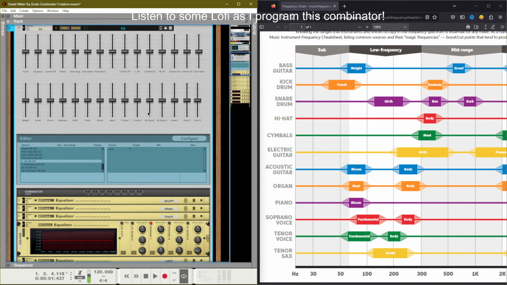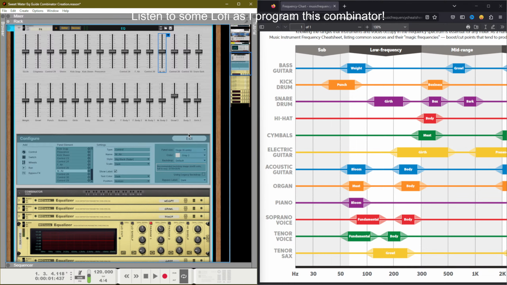So we have this vocal area, and I'm thinking about moving some of this stuff. Like I want to maybe move this over here, maybe move this over here, bring down the male, bring down the female air, bring down the male air, right? I think there's a presence somewhere in there too. So we'll have our vocals down here at the bottom. There should be a male body, male air, and a presence.